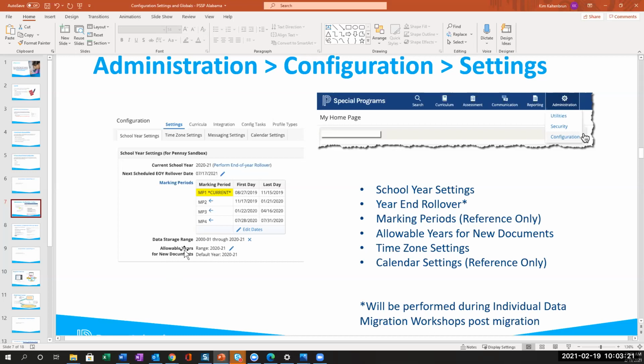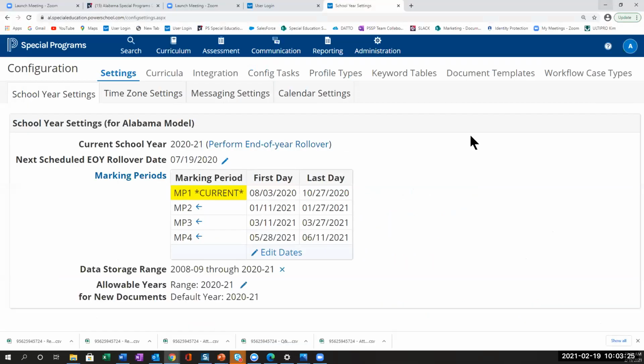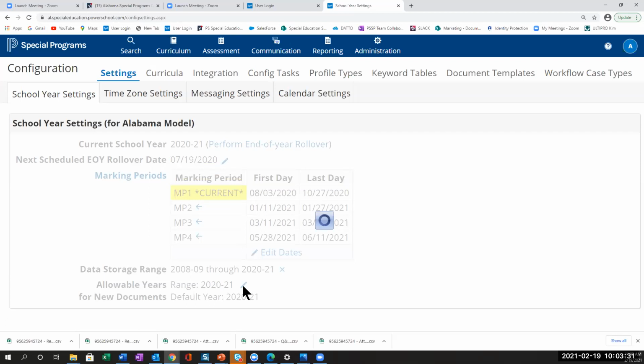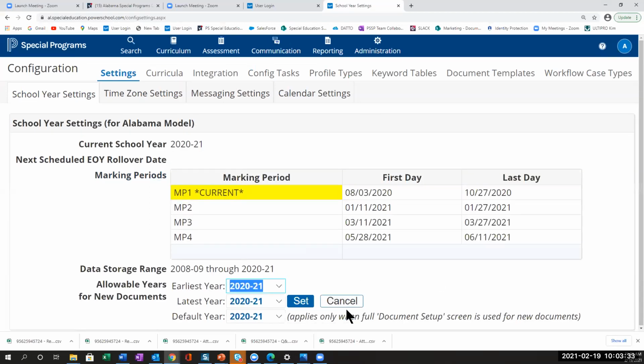Now, allowable years for new documents. I do want to talk about that. Allowable years for new documents. You will note that there's a little pencil here, so we'll edit this. It's going to open this up. There's an earliest year, a latest year, and a default year. And this controls the ability to store documents or create documents for a particular school year.